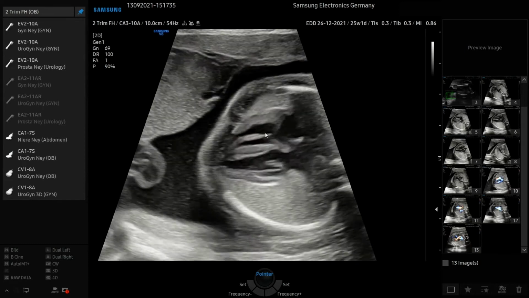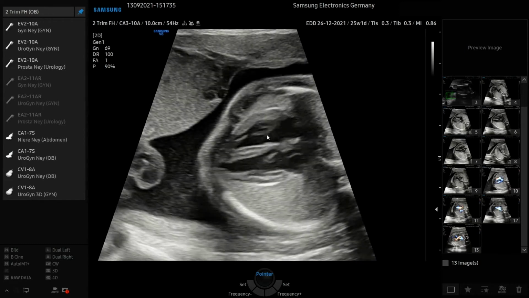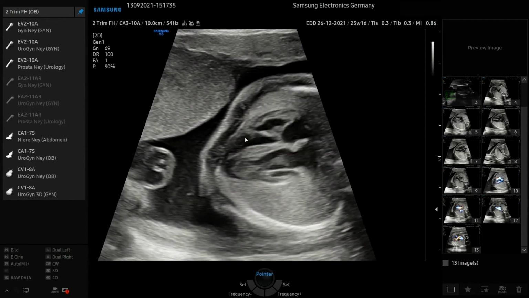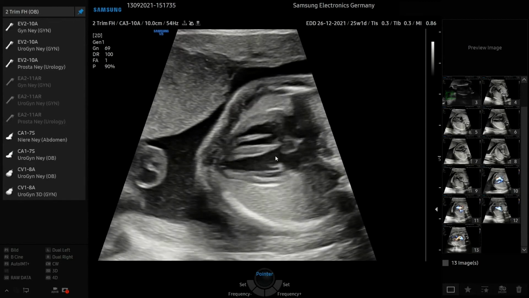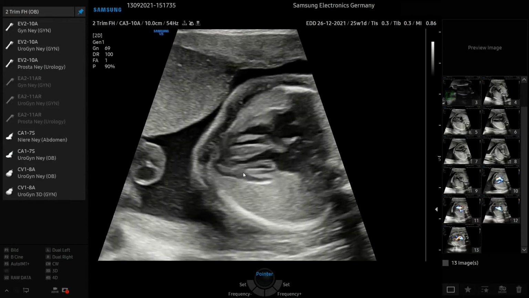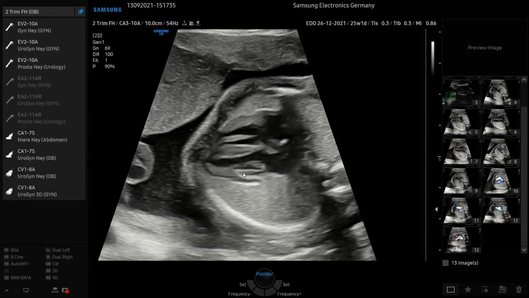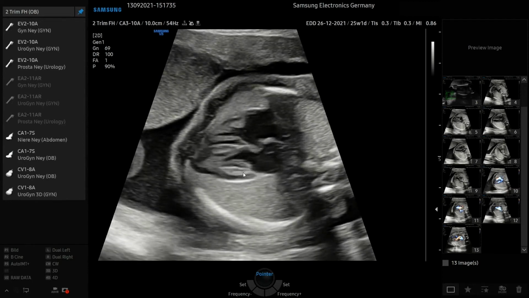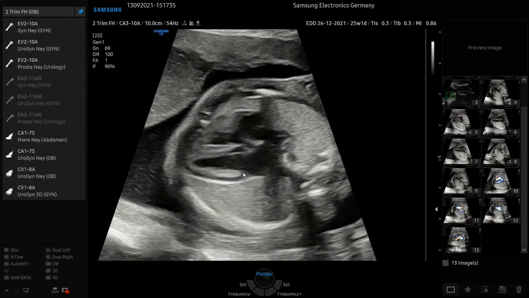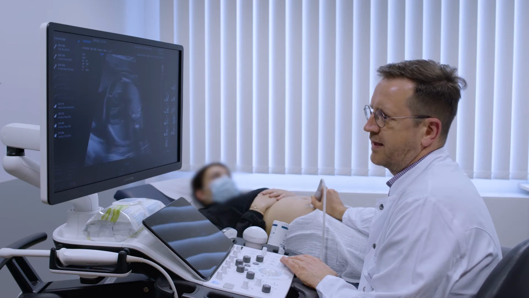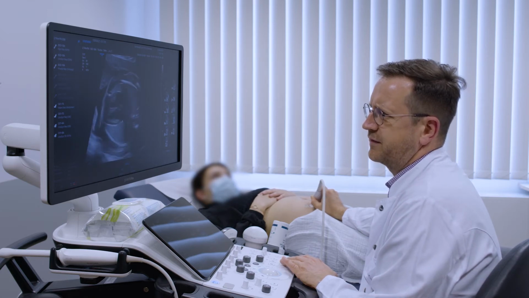You see that the papillary muscles, which are connected to the tricuspid valve, insert at the moderator band on the right side, and on the left side the muscles have their origin on the left ventricular wall, which is a direct hint to see what the origin and the nature of both main chambers look like, and this is very important to know when you're facing any abnormal anatomy in the fetus.